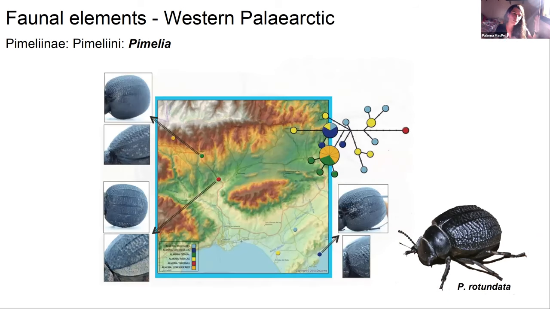And also, together with the recurring morphological patterns, we found a great intraspecific variability, as in this example on Pimelia rotundata, when we are studying if this is related or not with the altitudes. And now I'm trying to find within the Iberian endemic subgenera Ibermelia and Hispanomelia the keys and apomorphies or the main characters. And I'm studying the female terminalia.